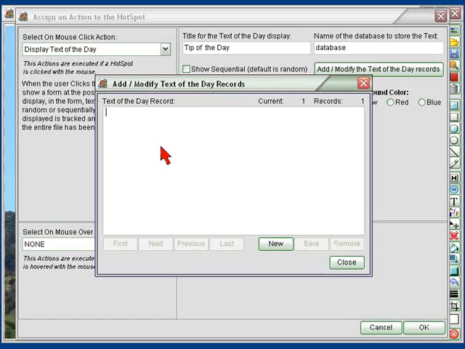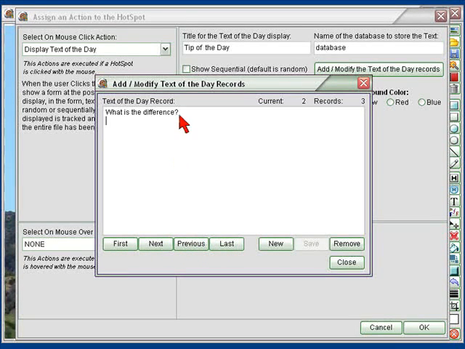Let's make a new one. What is the difference? Question mark. Save that. Now we have 2 records, and we go to a new one, and we say over the rainbow, and save that. Now we can navigate between them using these buttons here. Here's the first one. Here's the next one. As you can see, we can go to the first one, the next one, the previous one, and the last one.